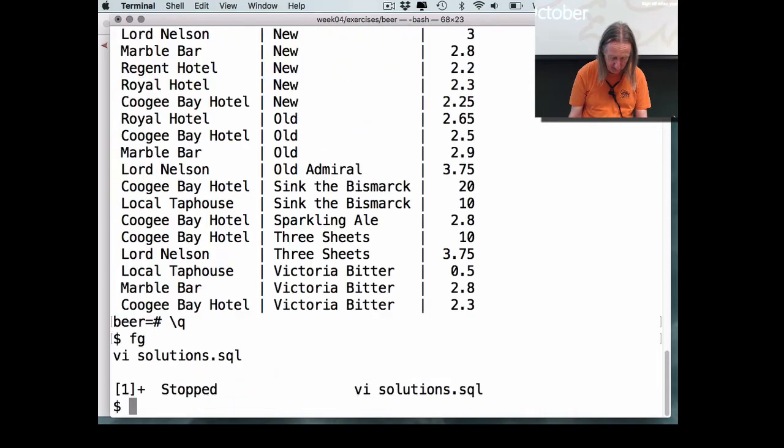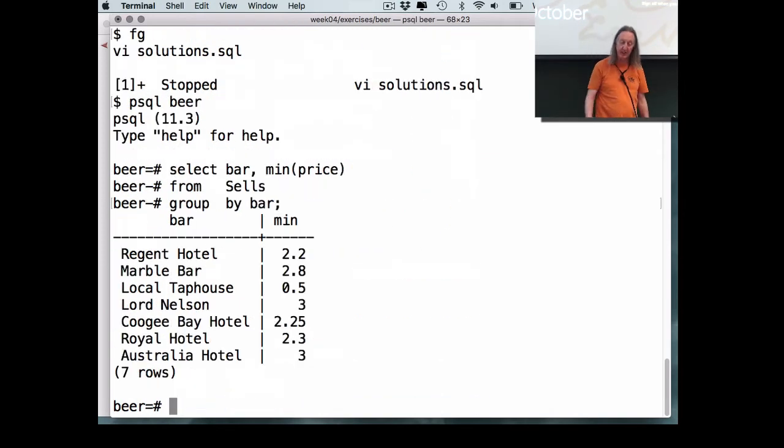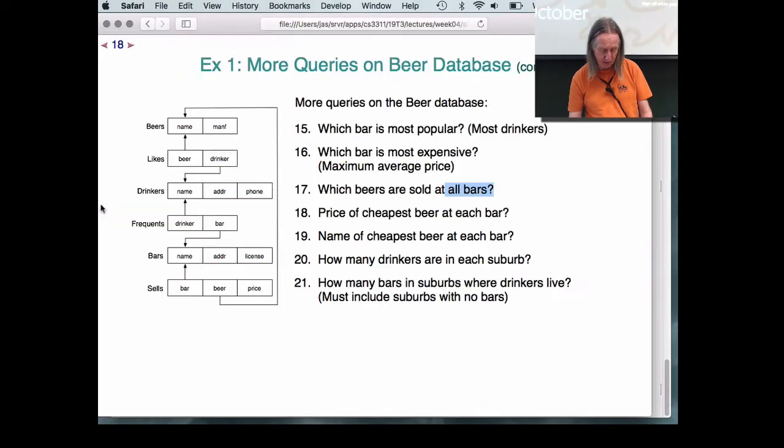So that's the price of the cheapest beer at each bar. That's easy to get. If we want to find out what beer that is at each bar, or rather what beers that is at each bar, then we have to have a correlated subquery.